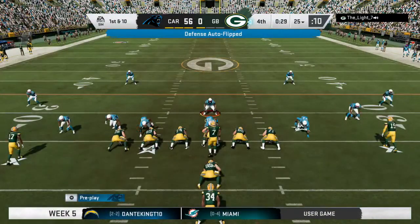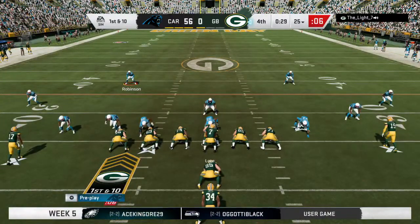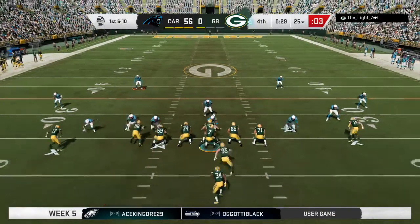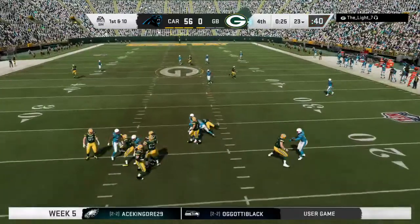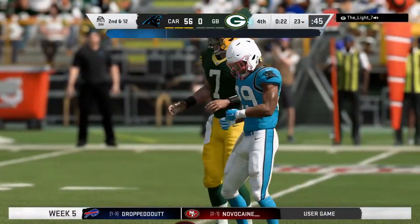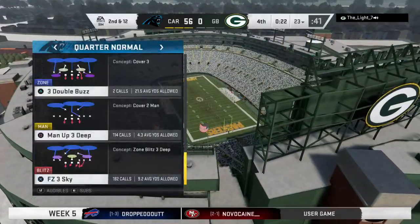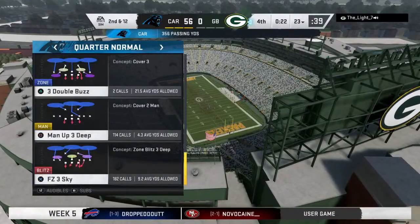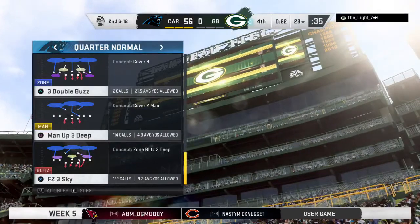About set to get this drive started, the Green Bay offense at the line. They are down big. They have not scored a single point. I don't know. Are they so defeated at this point you just want to get in the locker room and get the heck out of here? That is one way to approach it. Nowhere to escape, and he goes down. That right now, that's a defeated team out there. I think you can see it totally in their body language. Hands on hips, heads low. It's just been a struggle from the start. Yeah, this team has been thoroughly beaten right from the word go.